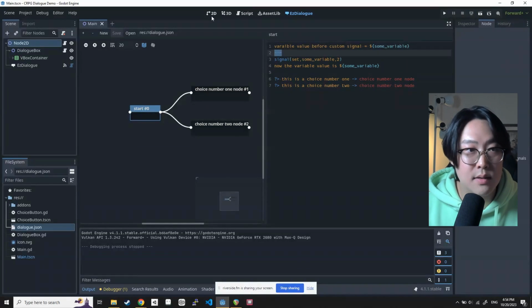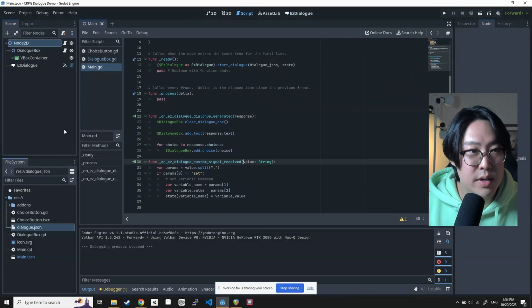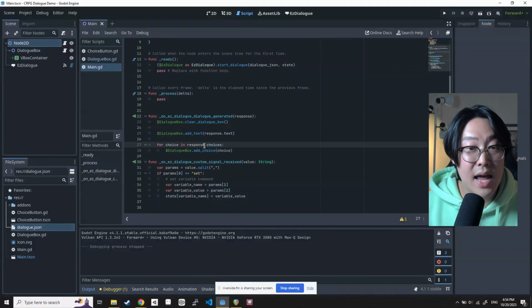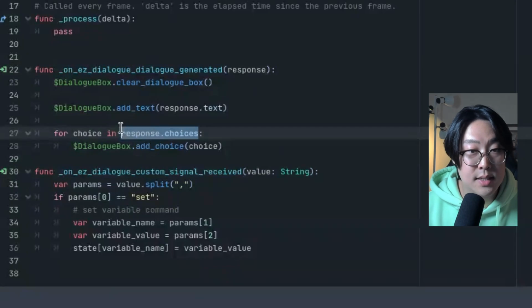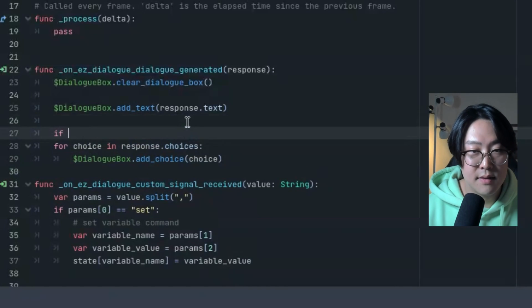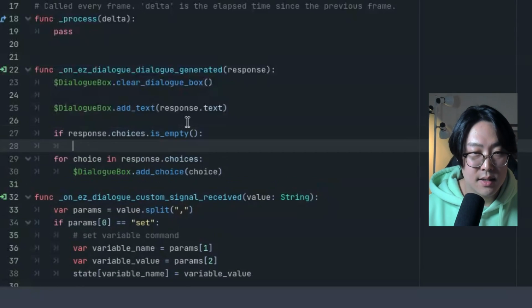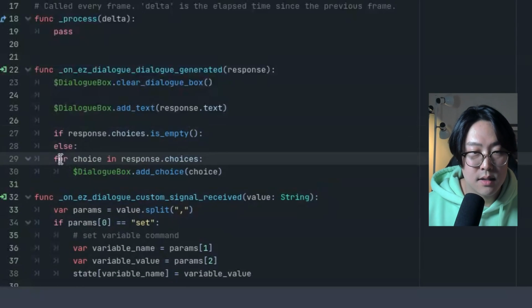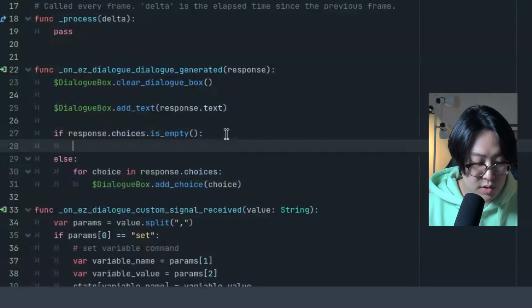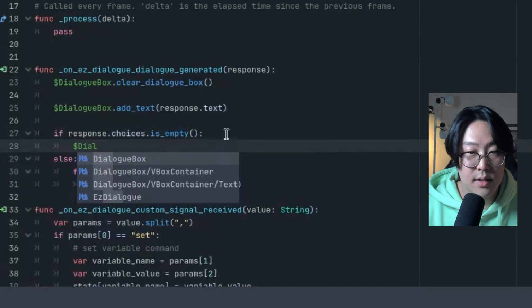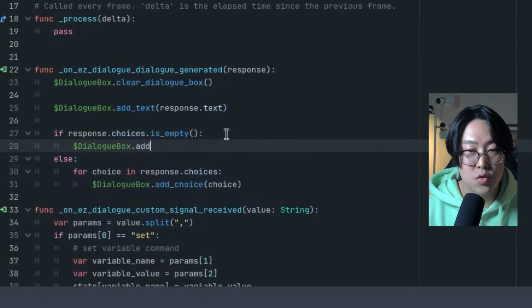So the way we handle this, we gotta go back to the script and come here on the dialog generated. Now we gotta handle the case where choices are empty. So if I say if choices is empty, instead of doing that, I'm just gonna say dialog box add choice.